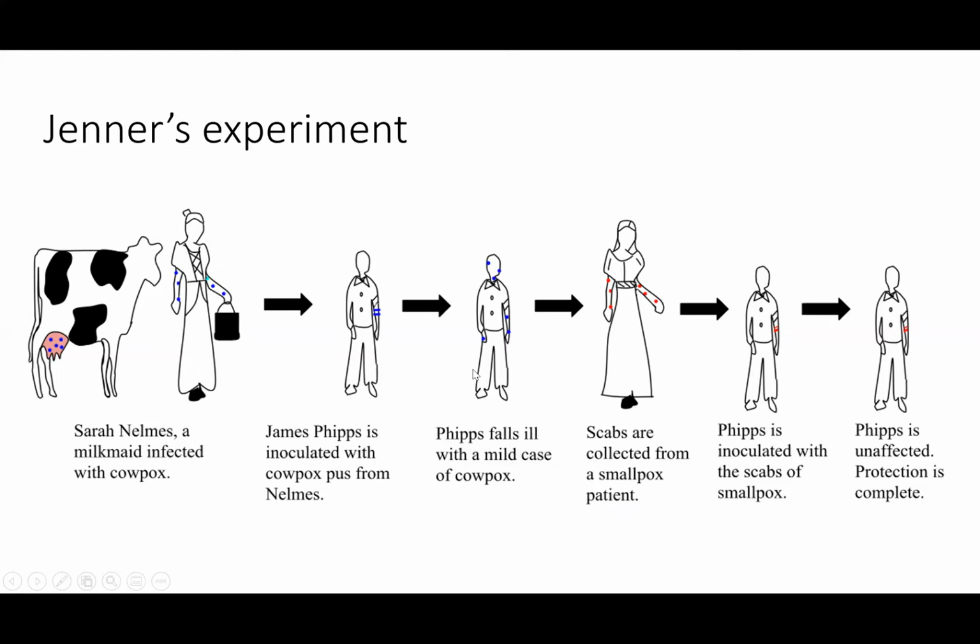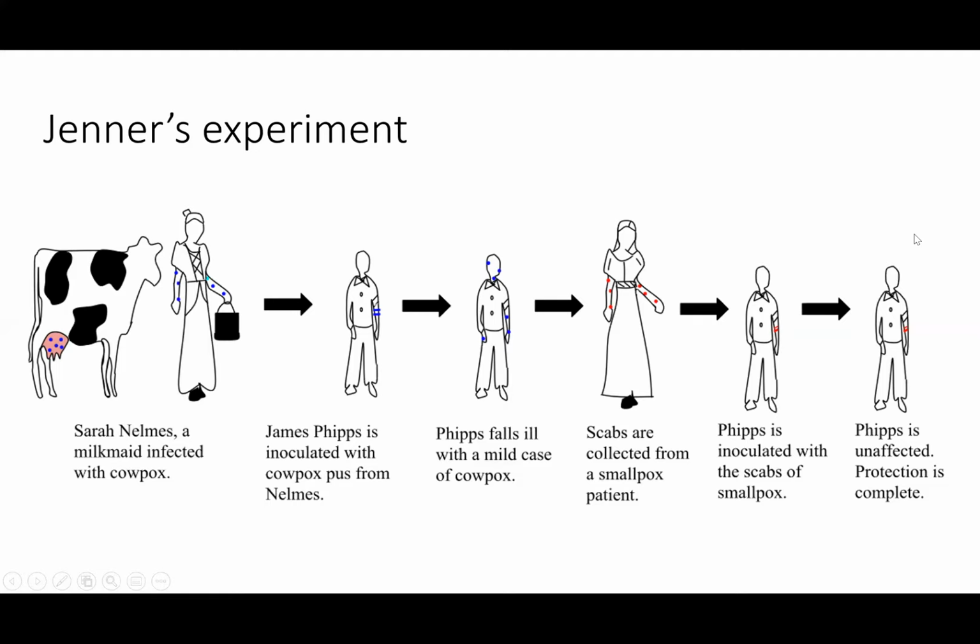And eventually that was cowpox would clear. Cowpox had a 0% mortality rate. So if you got infected with it, you would always be cleared. Then what Jenner would do is he would take a smallpox infection from a patient and then infect the little child with smallpox. And the good thing about this was that the child did not then get smallpox.